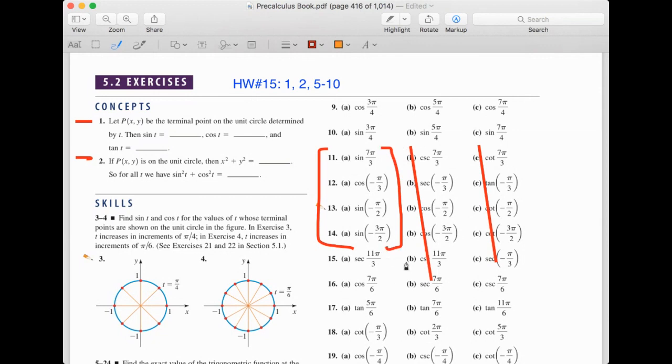Hopefully someone can show us, because this only involves the sine and cosine. So sine we know being positive in the first quadrant and second quadrant. Cosine is being positive in the first quadrant and the fourth quadrant, right? So let's try to figure out 11 to 14 only for 8.